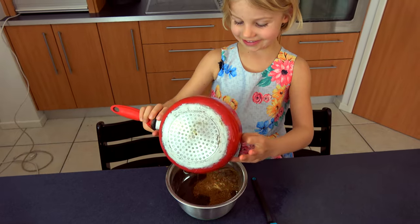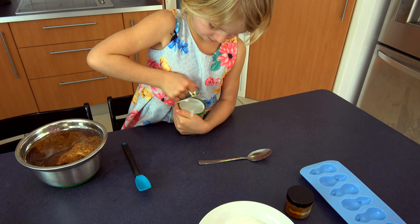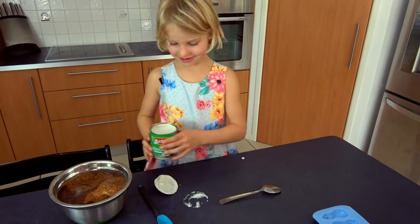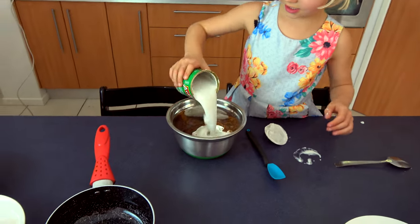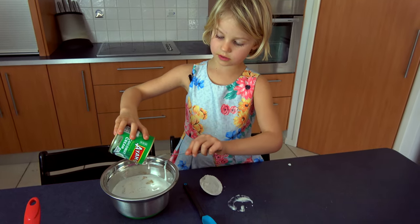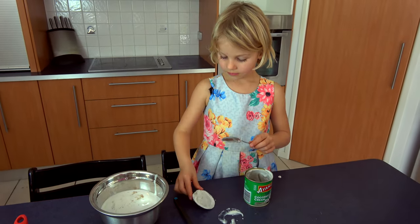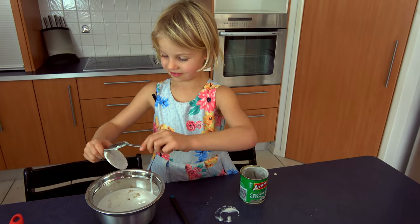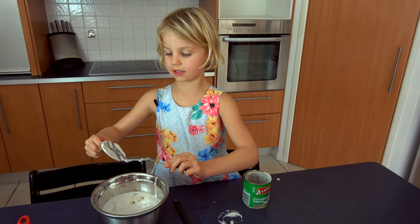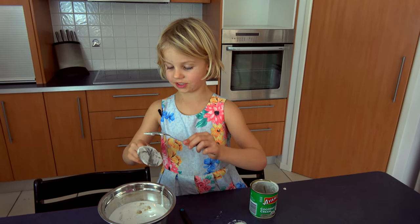It looks chocolatey. Now open your tin. Now tip it in. If there's any extra, scoop it with the spoon. On the lid is an extra. And you can check on the lid if there's an extra. There's lots of extras.